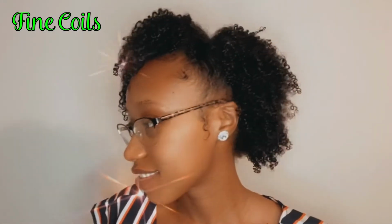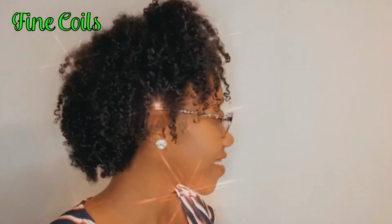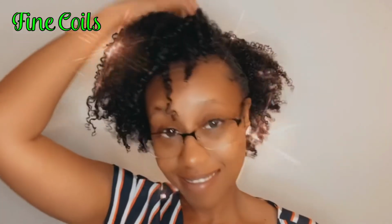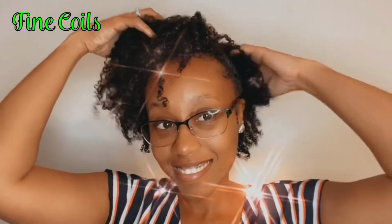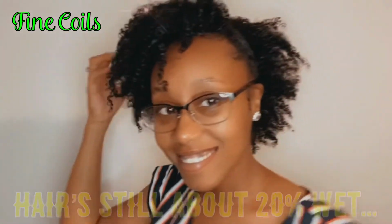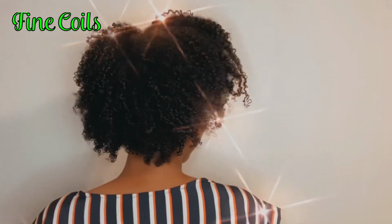Surprisingly, you guys, these are my end results. I did have flaking. I did have frizz. You can kind of see it in the middle of my hair. And I'm going to turn all the way around and you'll be able to see the back as well. But I did have to go over those front pieces with a little bit more gel. And after an entire day of air drying, my hair is still wet in some areas. So yeah, I think I'm starting to get a little bit of hygral fatigue.